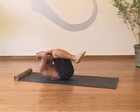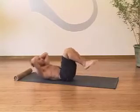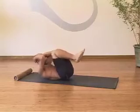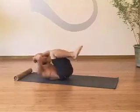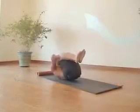Setting up the Ujjayi breath. Ujjayi breath is victorious breath, victorious over everything, victorious over your body, victorious over your mind, victorious over everything you're going through, anything that you are dealing with at the time. The breath, it's the breath. You must continue the breath.